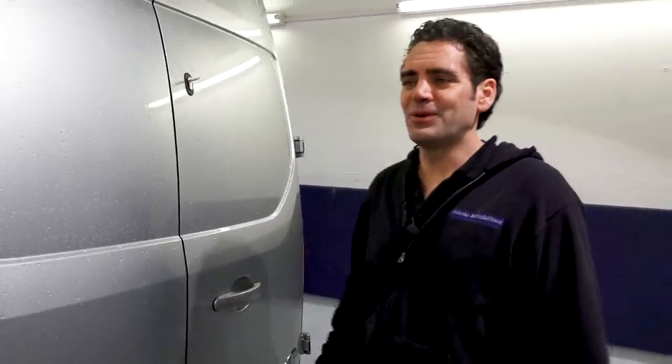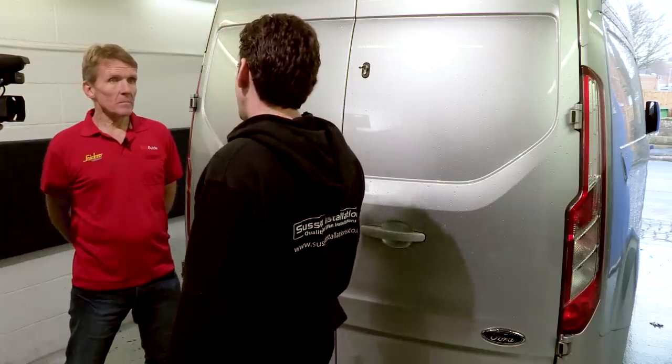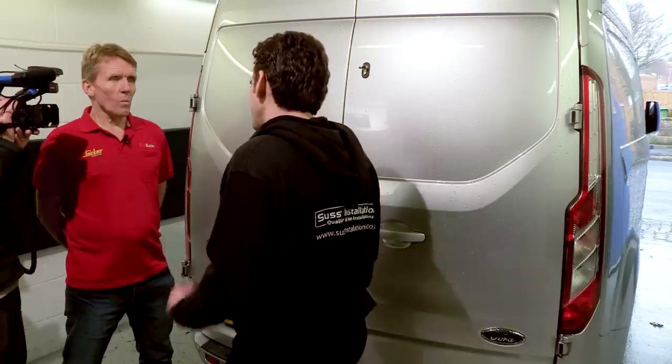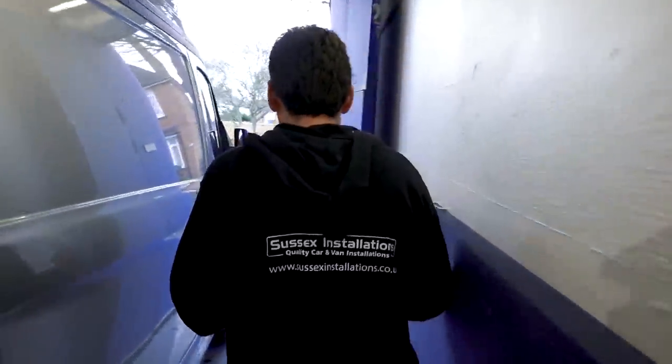So many tradesmen — people phone up their insurance, the police: 'did you lock the van?' They don't even really notice. Perhaps they've driven to a job, they come to open up their van and they've got no tools, literally. There's no sign of intrusion. It's a small amount of damage on the driver's door. In 2015 we saw the Euro 6 Transit Custom start to come out, and not only did it unlock the whole load area, it turned the factory-fitted alarm off as well. So you've got someone with a set of grips on the driver's door barrel, turned it twice, turned the alarm off, unlocked the whole van, and emptied the contents silently. What a complete nightmare.